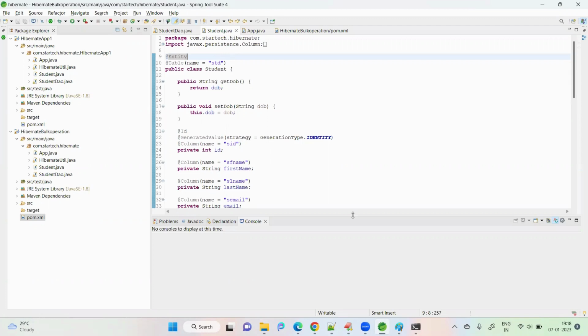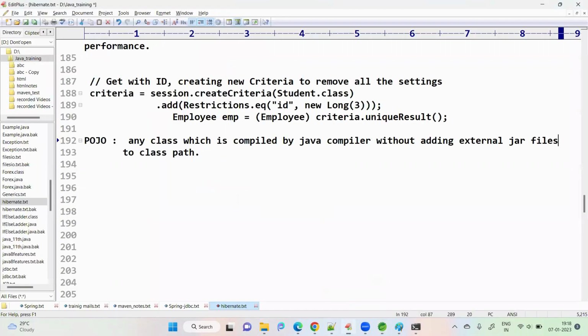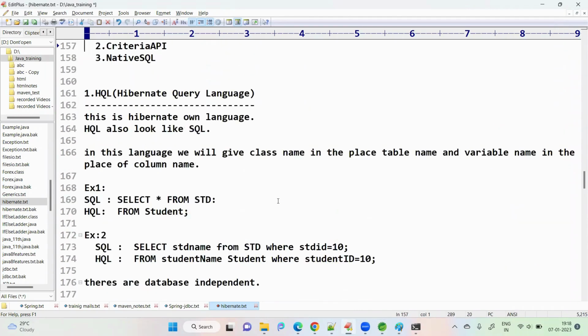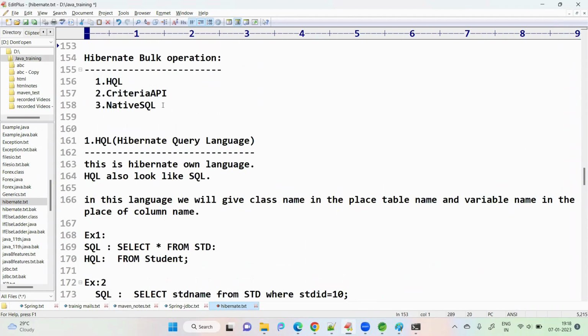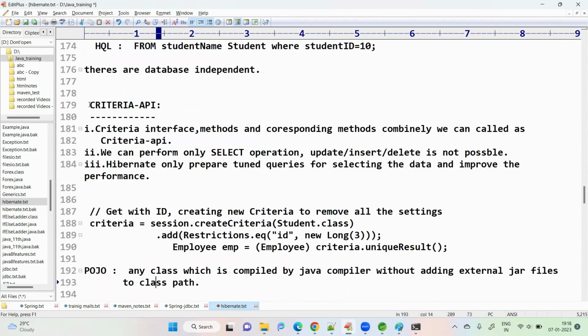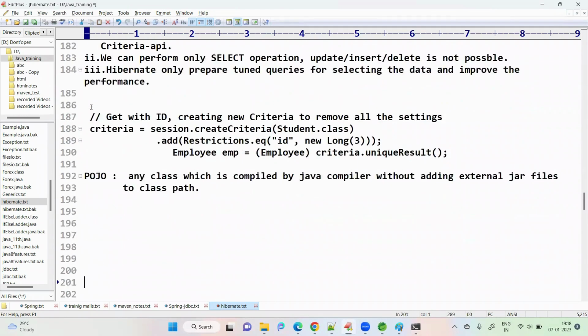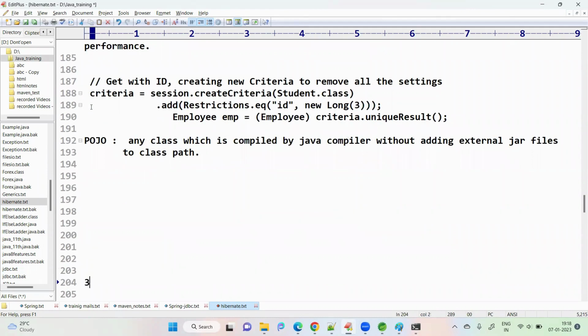Okay, so today we covered SQL and criteria API. These two are completed, right? What is remaining? Native SQL. What is the purpose of native SQL?